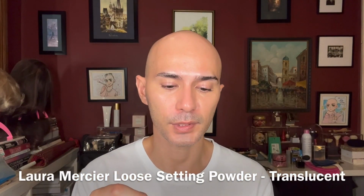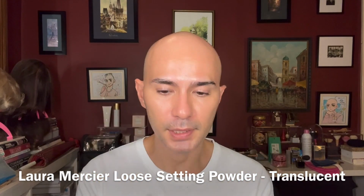I love that. So just out of curiosity, I have here my Laura Mercier loose setting powder, and I'm just picking up a little bit of the product using the FO-10 brush. Now, by the way, before I did this, I brushed off any excess camouflage on a microfiber towel, and I'm just going to use this brush to set the concealer in my under eye area. Okay, so you have to be careful with the brush head here because it's so small, so compact, and so dense, it will pick up a ton of product. So just make sure that you tap off the excess at the back of your hand before you apply the powder in your under eye area.